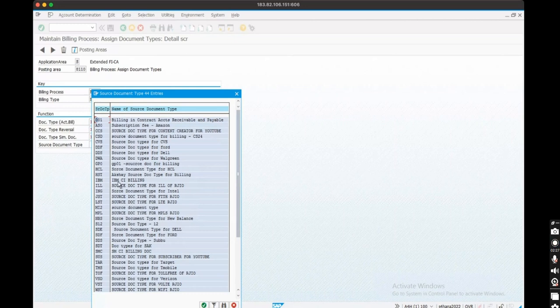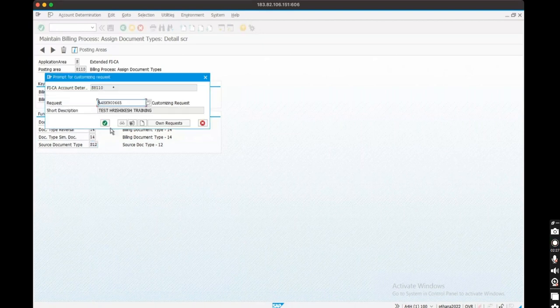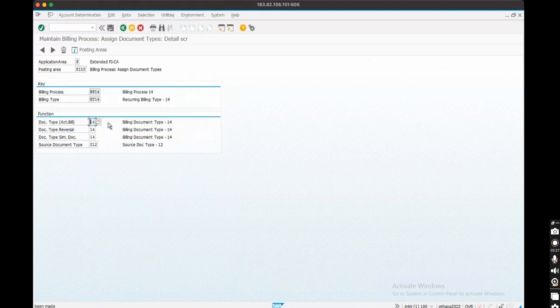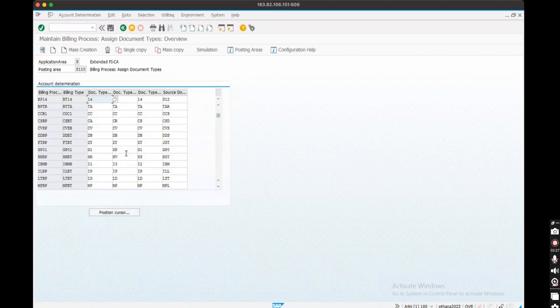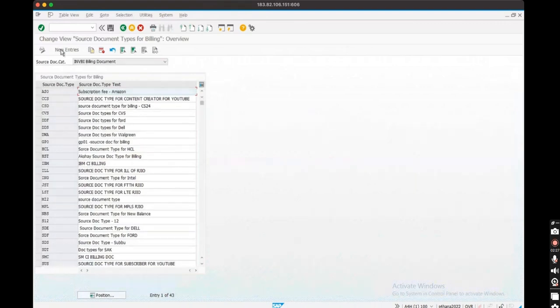There is a purpose of it. Source document S12, we'll use that one for now, the existing one. Or we can go and create S14. Let's create a source document S14. We'll use that S14 somewhere, but I'll assign S12 now. I'll go and do the S14. Define source document types. I'll say this is an entry only, S14. There is a purpose for it.